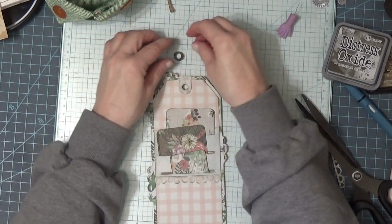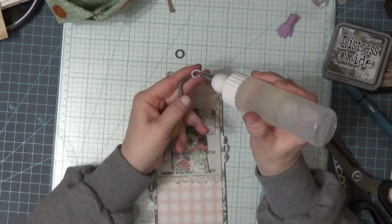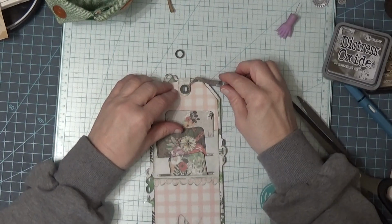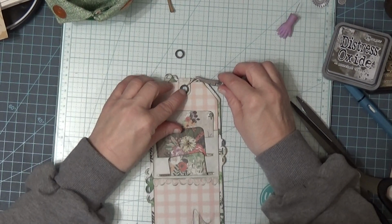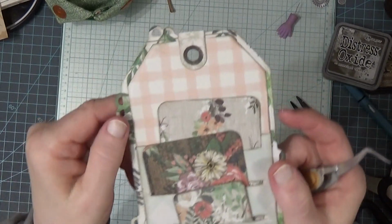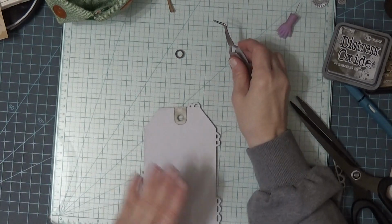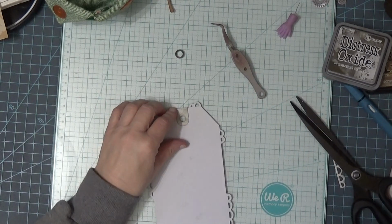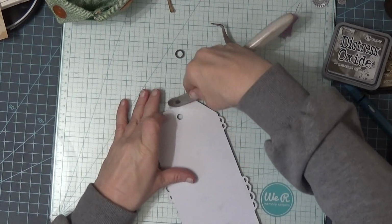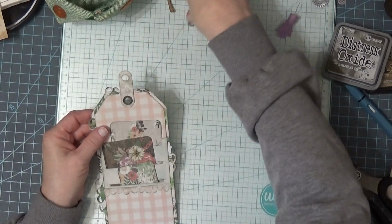Then it comes with little rings. It comes with a bigger one and a smaller one, so you've got one for each tag that you can cut, so that's pretty cool. It is a lot bigger. I thought I'd be able to use it on all of my tags, but it's a lot bigger. I don't know if you can tell, but it's got a bigger hole in it. Oh, I don't want to put that one on yet. And oh, poo. I shouldn't have put that down yet because I want that on. We're going to leave that hanging up in the air because we want that on the back tag when we're done. So I'll put this back up here.